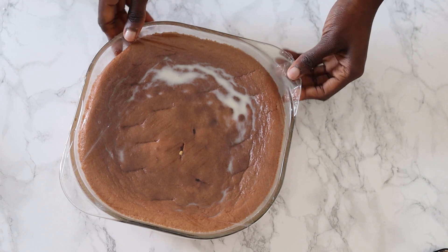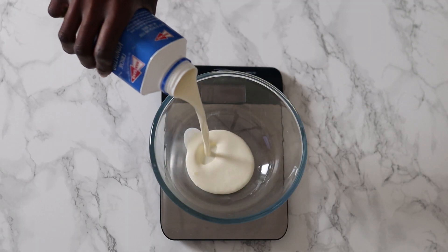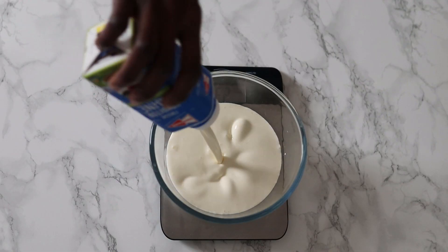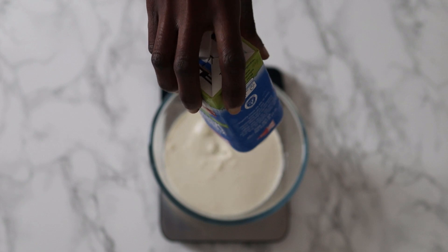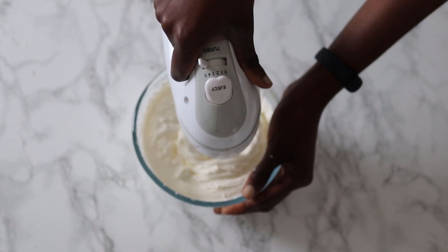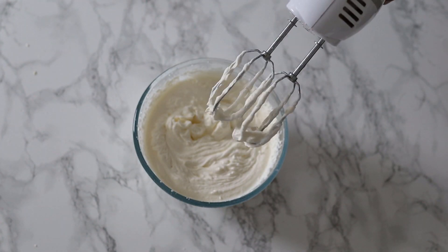Cover with plastic and let it sit in the fridge, ideally overnight, but no one has that kind of patience — I think I waited about four hours. Just before you bring it out, get some heavy cream and weigh about 250 grams — you know what, just forget it, pour the entire thing in and add a few tablespoons of sugar. Whip that up until you have something that is thick enough. Do not over-whip though, it will turn grainy.